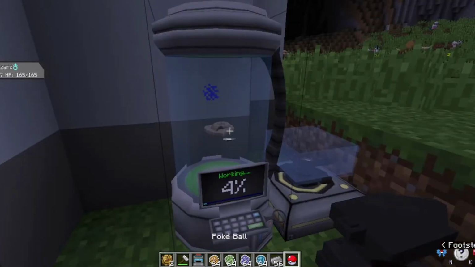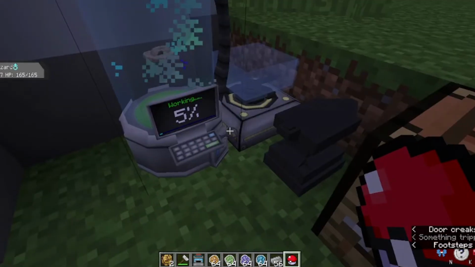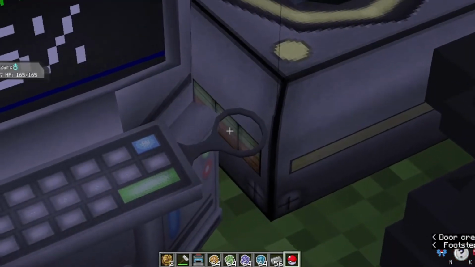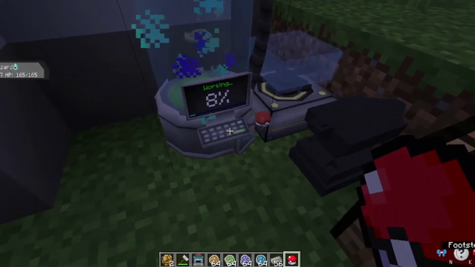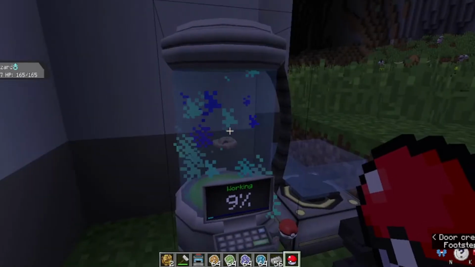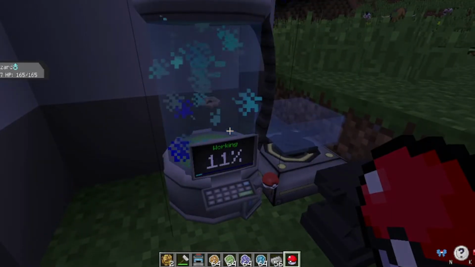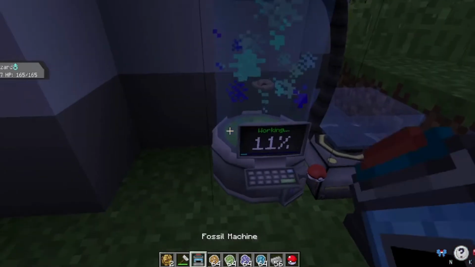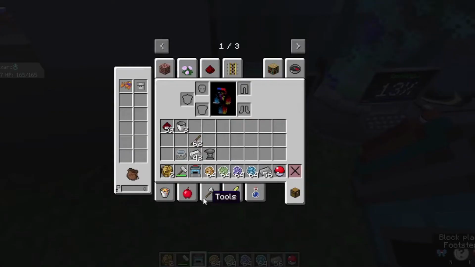This is why you need the Pokeball, to put it in that slot. Can you see that slot? That small little slot. Just put it there. And after it's done, it will say something to right click to insert, to execute, to get out the Pokemon.